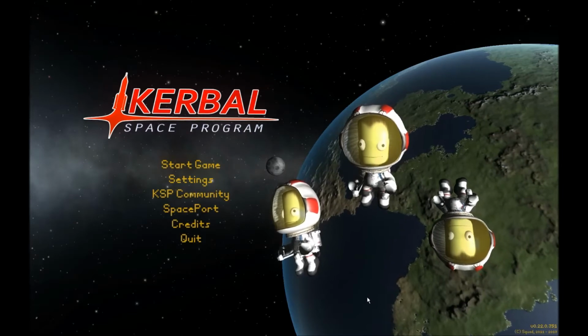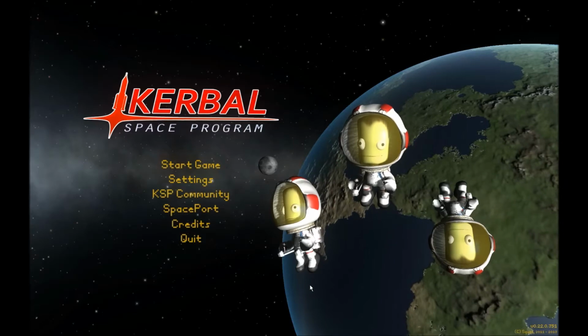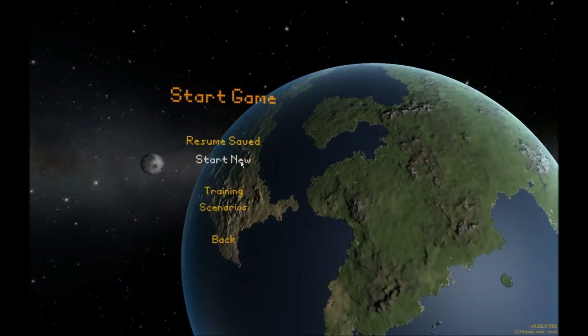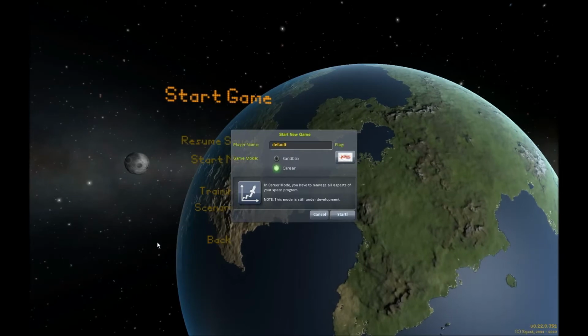It's here! See? Look on the bottom right, 0.22, it's here. Finally, we have science. The science update is here. The new research and development, starting a real career mode. Oh, I've been waiting for this for so long. So we're going to start a new game, and here we go.